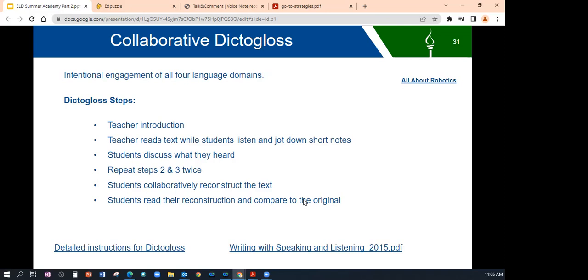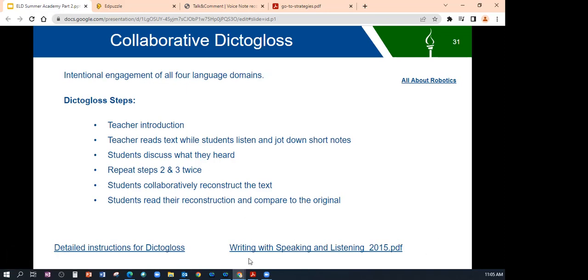And then the third time you listen again and they get with a partner and compare their notes to recreate the text as closely as they can. And my students were always very competitive to see who had their paragraph as close as possible to the original.